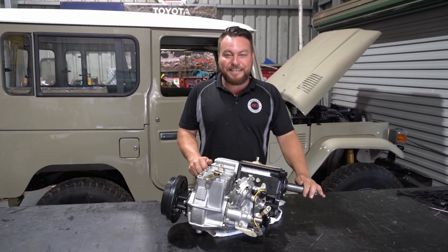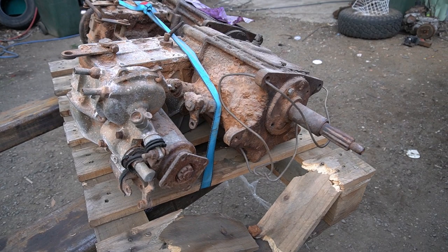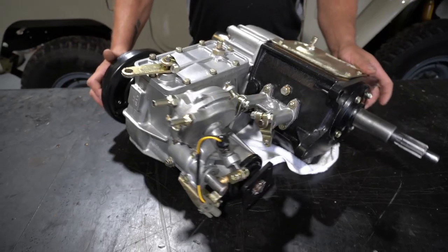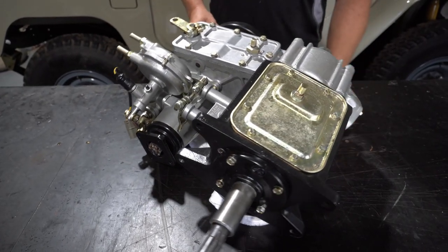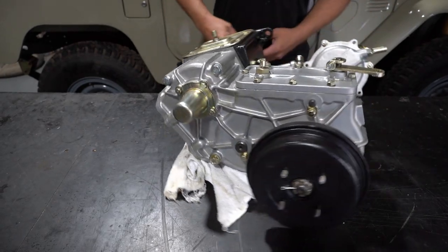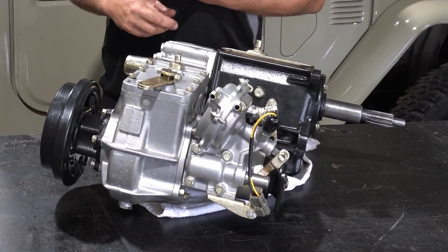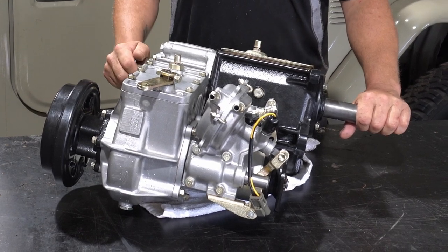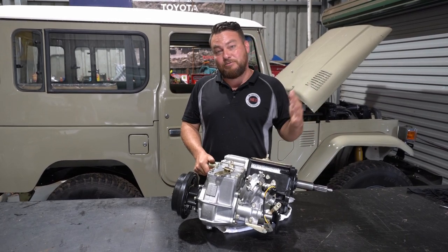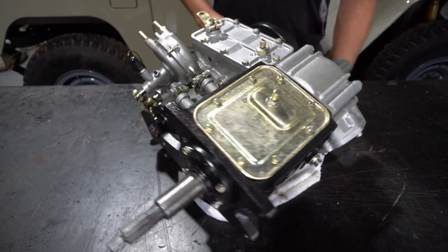Look at it — we're done. Mick has done a fantastic job building up this gearbox. The man hours have been immense; we lost count because it's been such a mammoth task — modifying gears, sourcing stuff, all the nitty-gritty little things you wouldn't even think about. Remember, this is a 1962 FJ43 column shift, and this gearbox only ran for two years. They were rare as it is in Australia, so getting all the parts together to get this thing where it is today has just been a mammoth task.